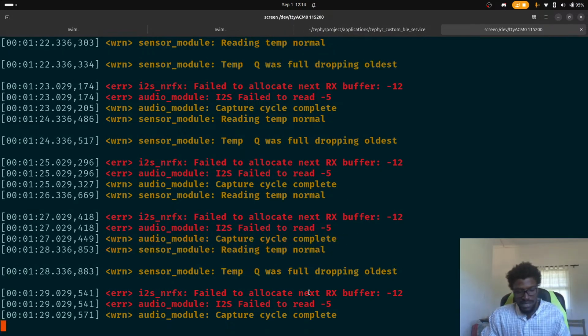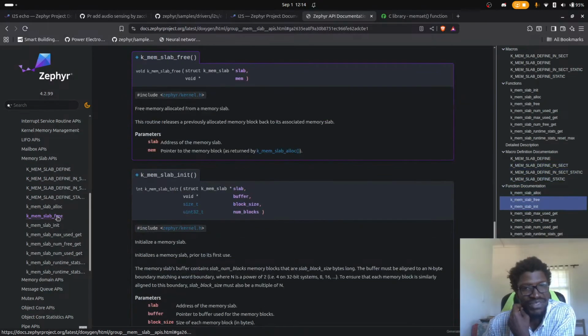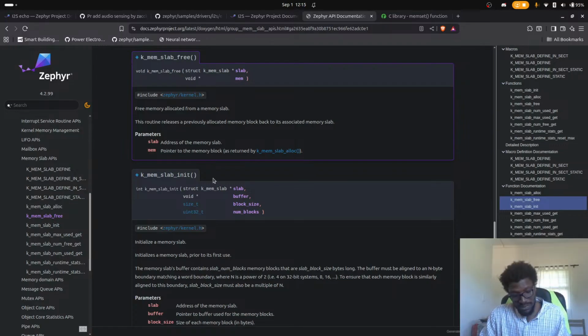So let's look at k_mem_slab_free. Free memory allocated from a memory slab. This routine releases previously allocated memory back to its associated memory slab. So it takes a slab and a block. So let's try that.